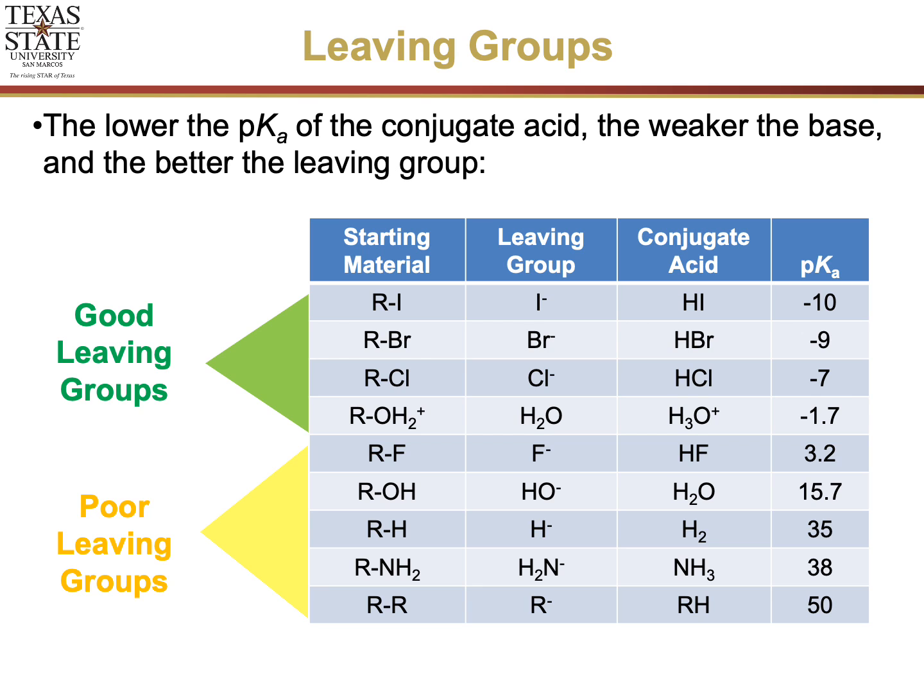That takes us to water as a really good leaving group because the hydronium ion has a pKa also less than 0. All right, now here's where we switch over to the poorer leaving groups. If you think of fluoride ion, well, HF is not a strong acid. It does not completely dissociate in water, so its pKa is above 0, making it a weaker base than the other systems. And then as we move up to hydroxide ion, hydride (hydrogen with a negative charge), the amide ion, or even a carbon anion, those are all very poor leaving groups. So when we're looking at these substitution reactions, if we're attacking with fluoride ion, hydroxide ion, amide, or carbon anion, those are going to displace the better leaving groups like iodine, bromine, chlorine, and water.